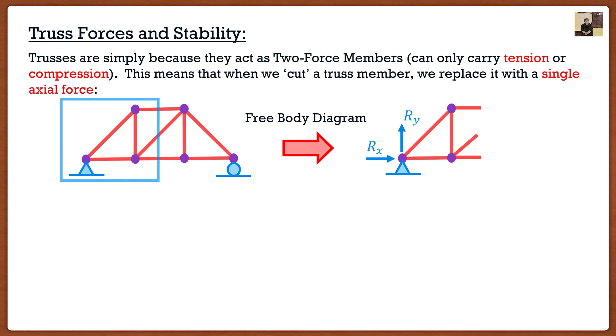But we know that we have a pin at the very left-hand side, so we have two pin reactions. And since I cut through three of the members, I have to replace them with three forces. So in this case I would have F1, F2, as well as F3. Now if you guys remember from equilibrium, three equations, three unknowns, we can actually start to solve for these forces. And this is going to be something that we do in the next video.